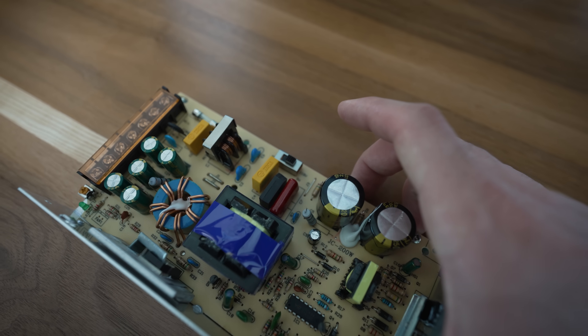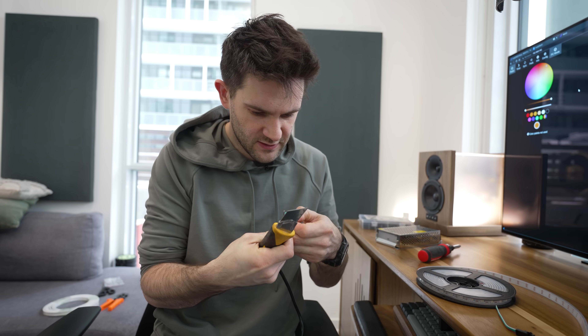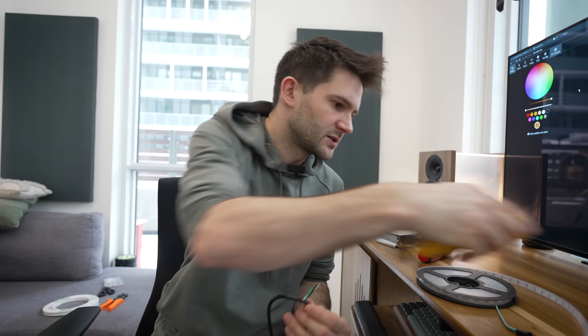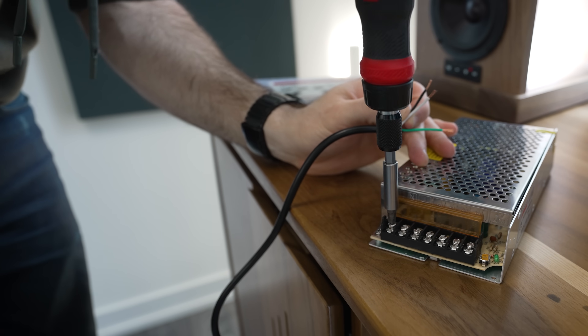We'll go from 220 to 110. Now we have to find a way to supply that with some power from the wall. I bought this little power adapter off Amazon — I think it was like eight bucks. This end plugs into the wall, this end would normally plug into your computer, but I'm going to chop that off and harvest the wires out of there. Be careful to cut the exterior sheathing but not the interior insulation. Inside we have three wires: black, which is the live wire; white, which is our neutral; and green, which is the ground. Let's strip these down so we get some bare copper on them.